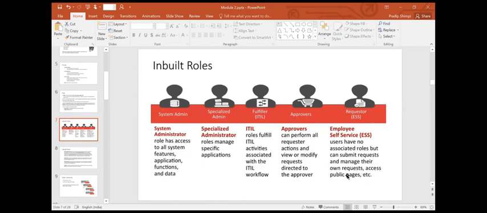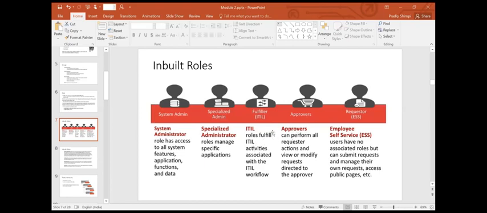For example, if the printer is not working, they raise the request, and later they want to say, okay, this is the error message I am seeing on the printer screen. So they can take a screenshot or a photograph, attach it to the ticket and send it. So they can modify it, giving some additional information to the ITIL people.